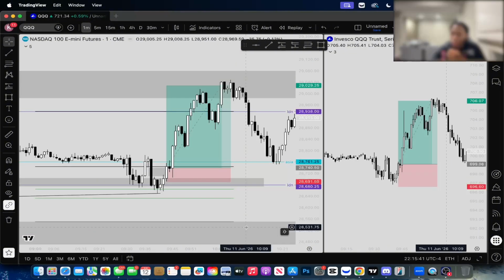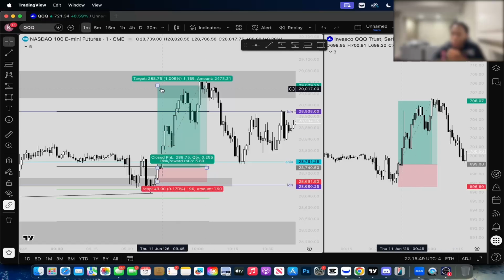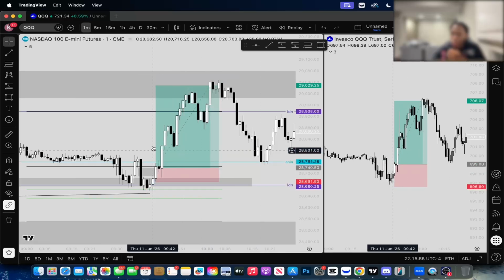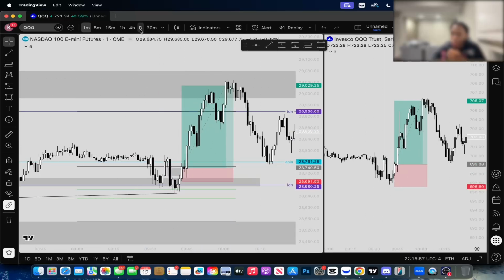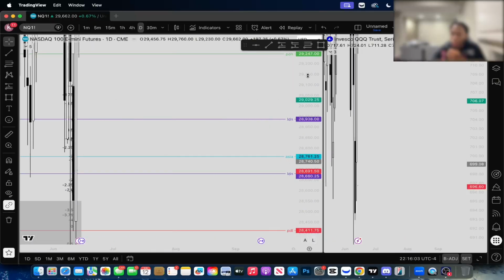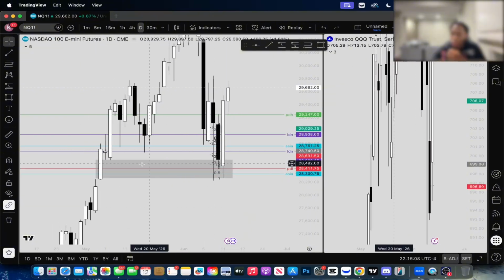All right, so this is a trade from yesterday. We caught close to 270, 280 points on NQ for full TP here, as well as 55% on QQQ. So let's get into why we took this trade yesterday. First things first is daily bias, right? For the daily bias, what I had was a bounce. I wanted us to bounce to the upside because we were testing this daily bullish imbalance here, right? So that gives me a daily bias of a move to the upside.